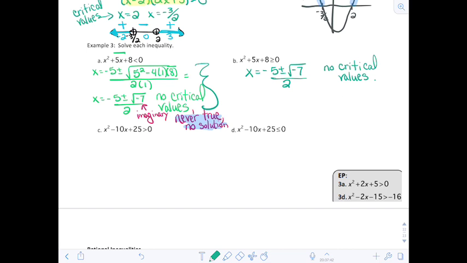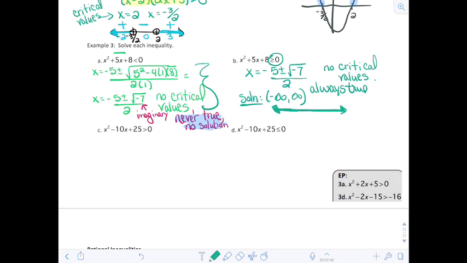Well, what does this mean then? If we think about this, where will it be greater than or equal to 0? Any number in the real number system that I plug in would make this true, and you can test some values. There are no critical values, so just plug any number in. You can plug in 2, you can plug in negative 6. Any number that you plug in will make this true. So in this case, my interval is everything. This is always going to be true. So my solution is negative infinity to infinity. It is everything.